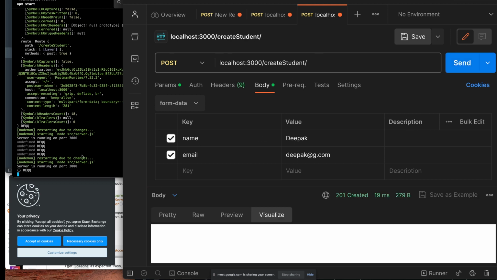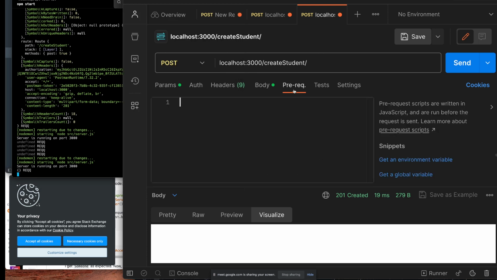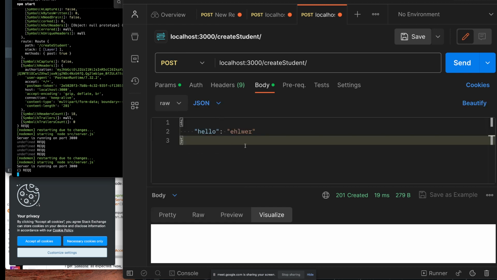Now we get an empty JSON kind of body. So we were not parsing through the body. We should be listening or parsing from that.